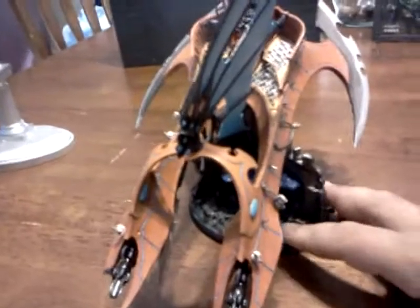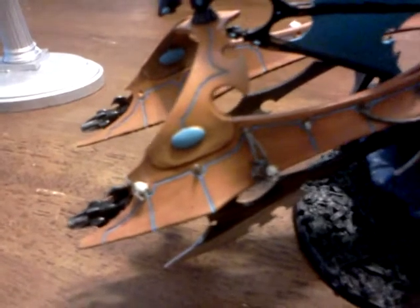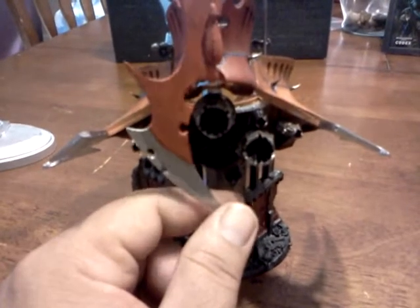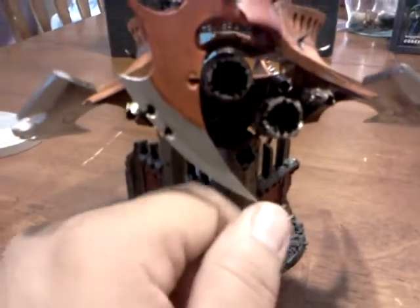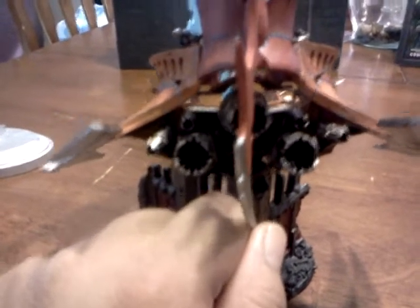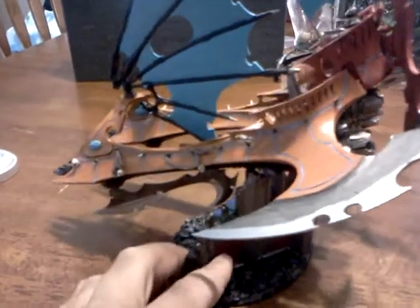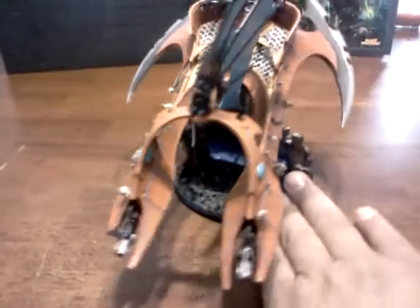Came out nice. And the other side, same thing, just the spikes, some more trophy skulls hanging on the side, and the same thing with the blades, and then the back of the engines. We've got, it's got nine engines, and then this base, I put it on a broken building like it's coming down on some troops.